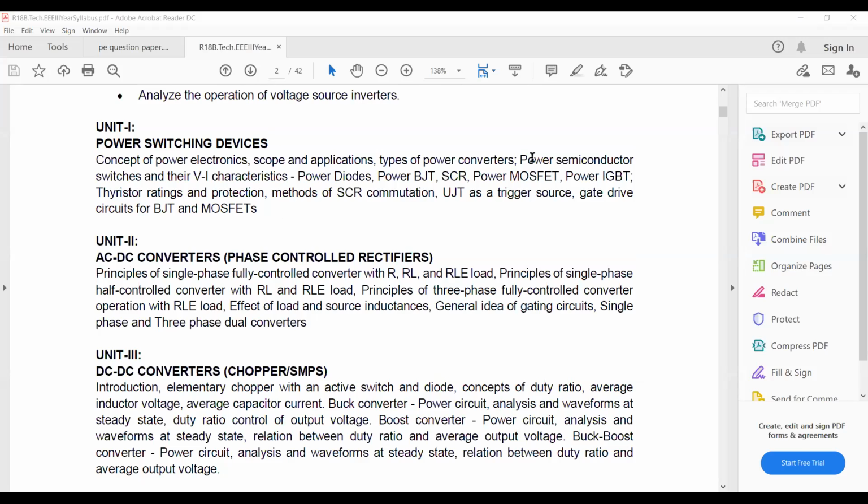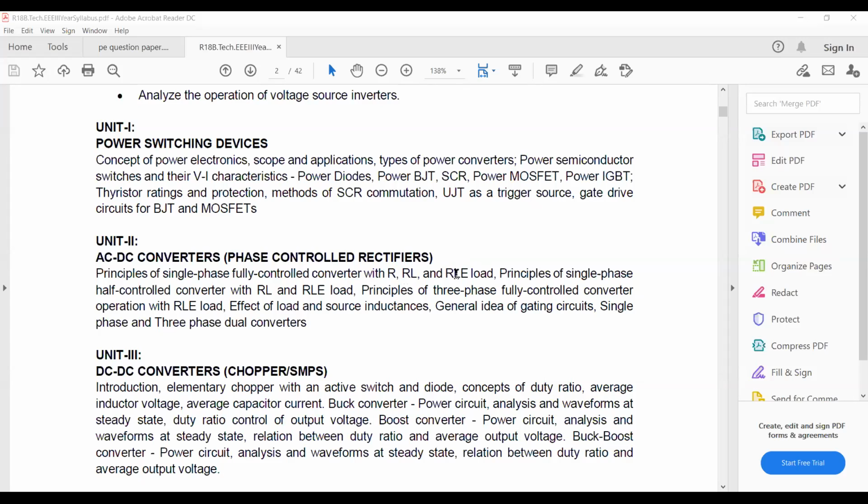Right. Now, if you see the second unit, single phase fully controlled converter, for three different types of loads: resistive load, inductive load, inductive load with the back EMF, which is the motor practically. So what we have studied, fully controlled converter, if the firing angle is less than 90, it converts the power from source to load. If the firing angle is greater than 90, the power direction is changed and power flows from load to the source.